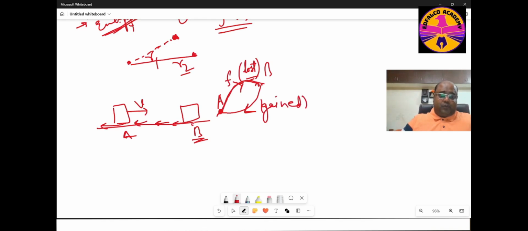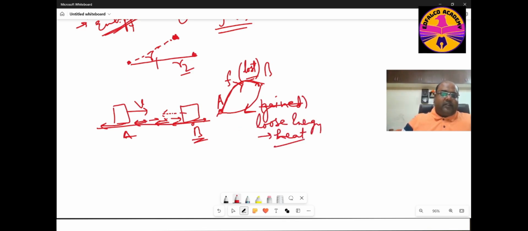Now, suppose the body comes to this point and again starts moving back. What is going to happen? Do you think we will gain the energy? No, because now the friction force will start acting in the opposite direction, and again the effect will be the same. Again it is going to produce more heat. Instead of a gain, it is going to lose energy again in the form of heat. So it's again going to reduce energy.